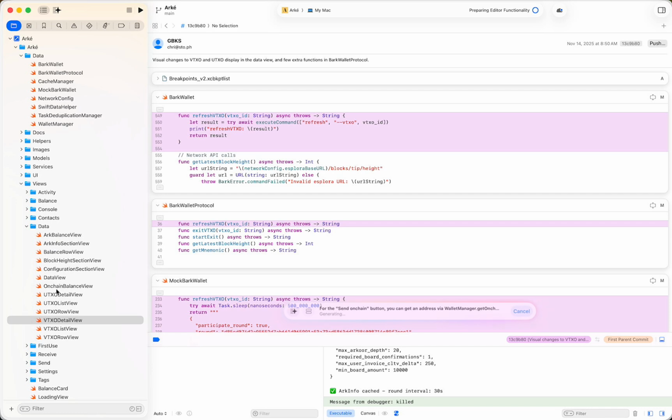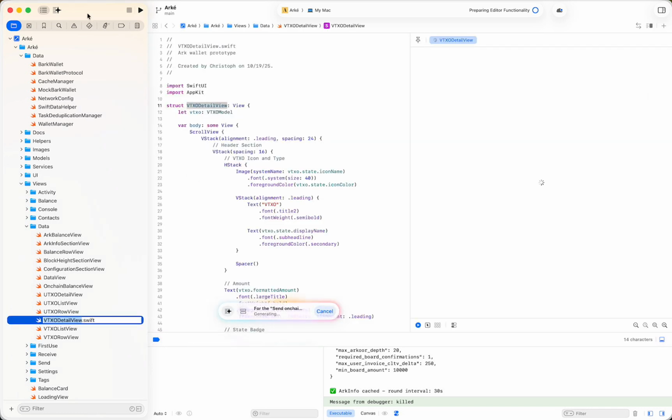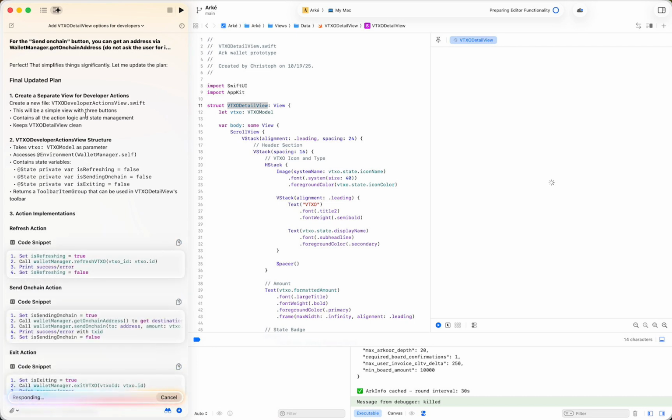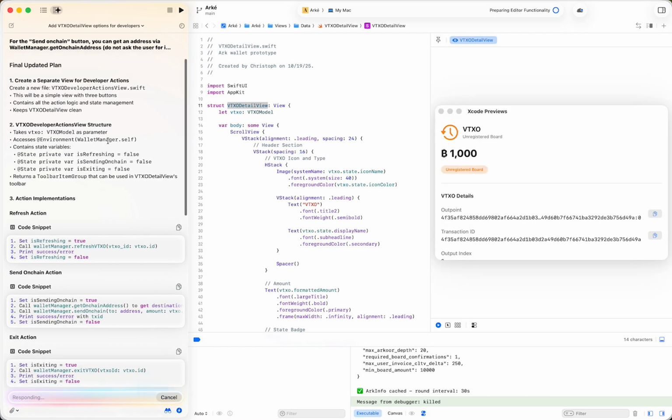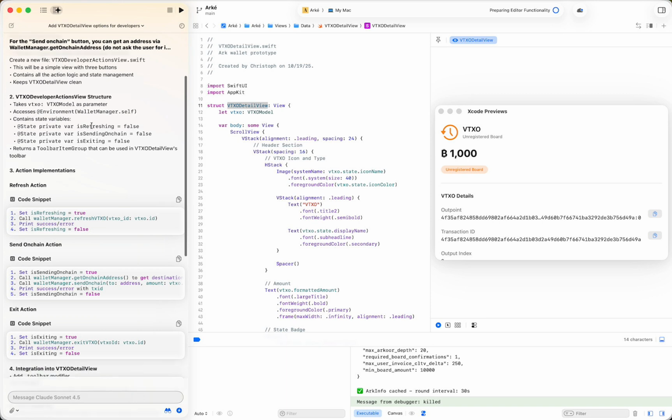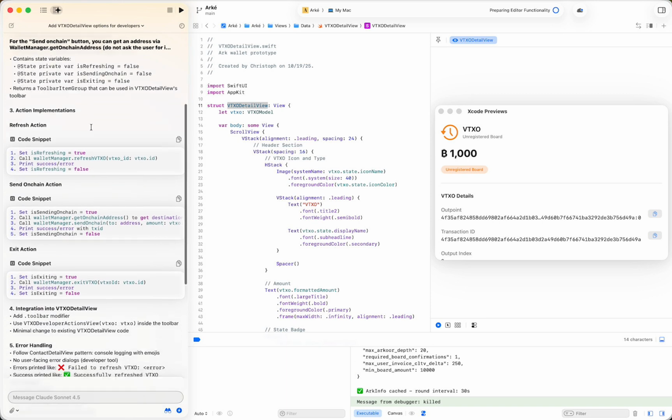More adjustments here. See what it says now. Final updated plan. We create a separate file. Great. Simple view contains all the logic and state management. Great. We get the wallet manager. That's the centralized spot to call functions. We track our activity.